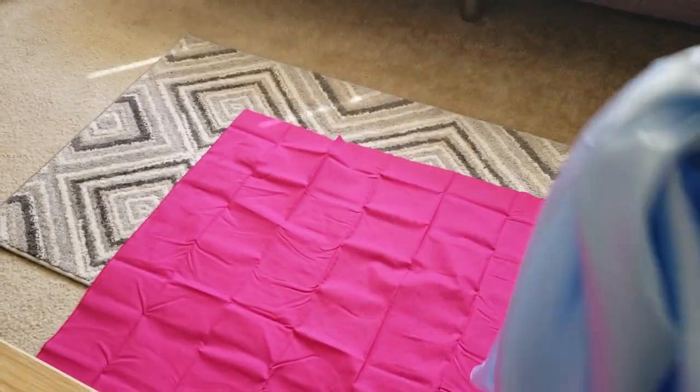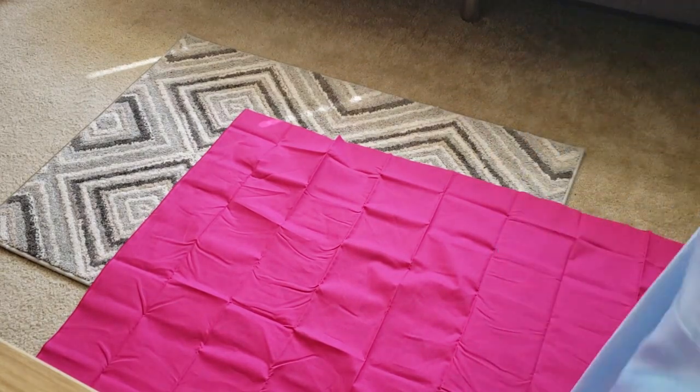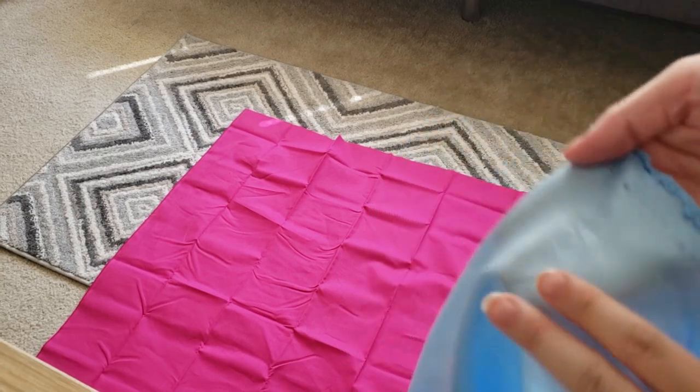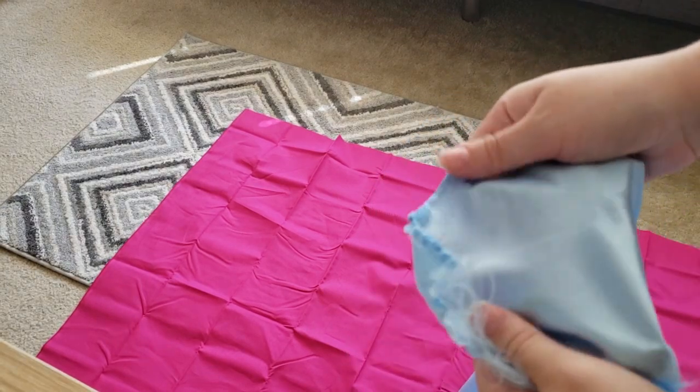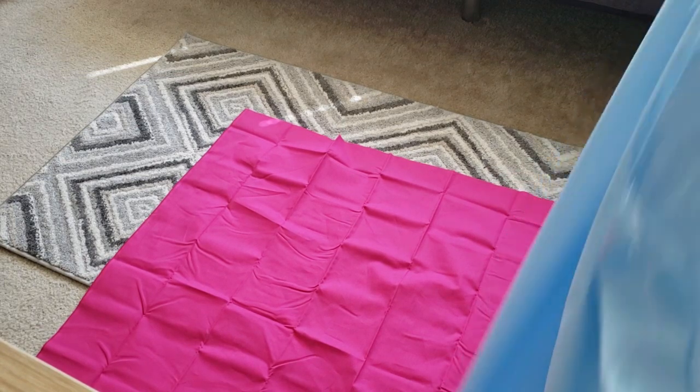So first things first, I am going to make sure I cut and layer all of my pieces wrong sides together. One side of the satin is a little bit rougher, and the other side is smoother and shinier. So I'm going to make sure that I have the rough side up, and the cotton fabric doesn't matter all too much.